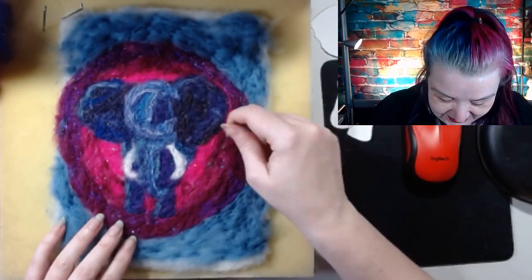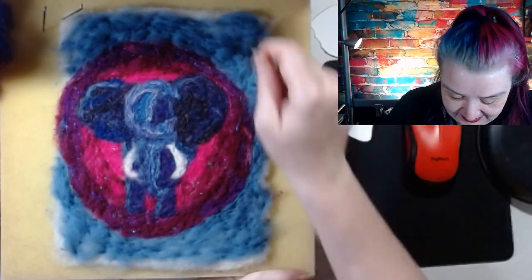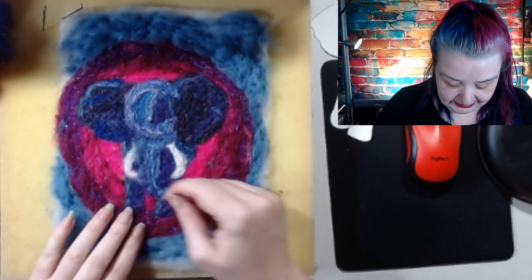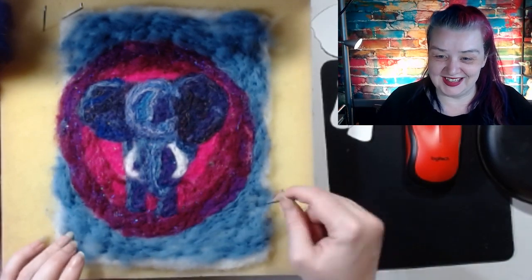The sparklies really pop a little bit. And yeah, I think I've brought him out of the background slightly. It's not perfect, but I don't hate it, so that's a start.